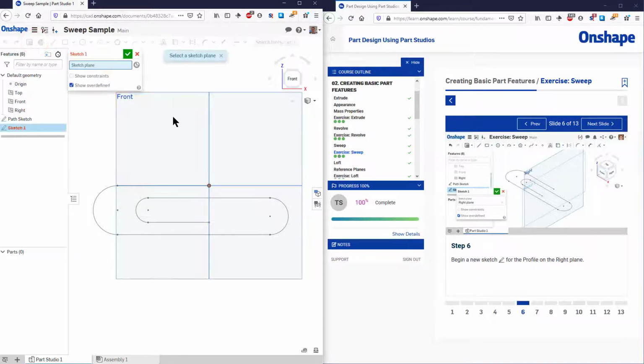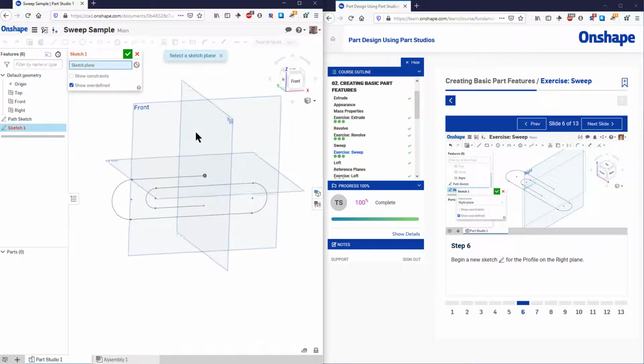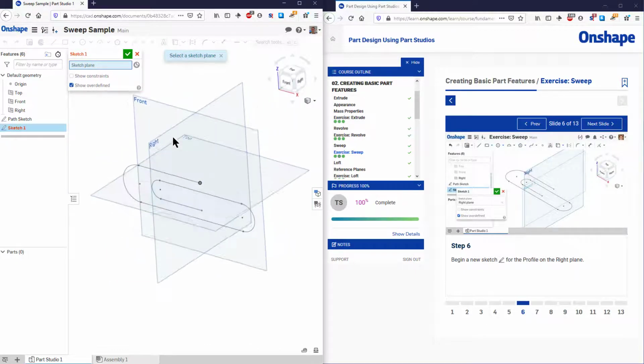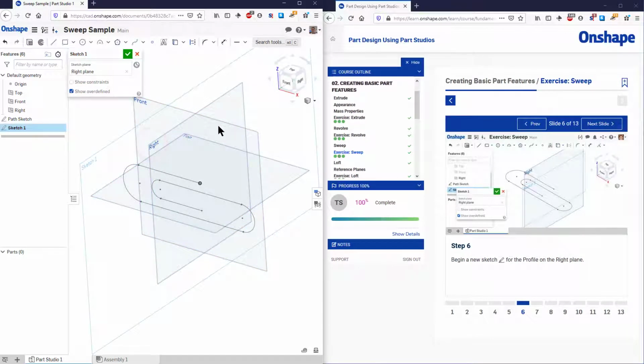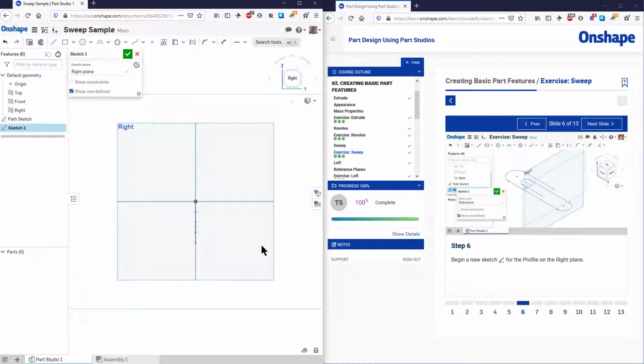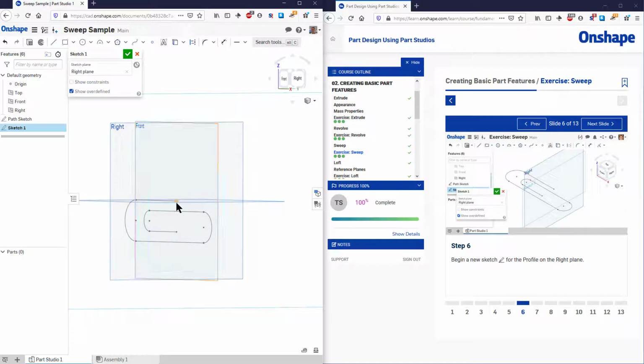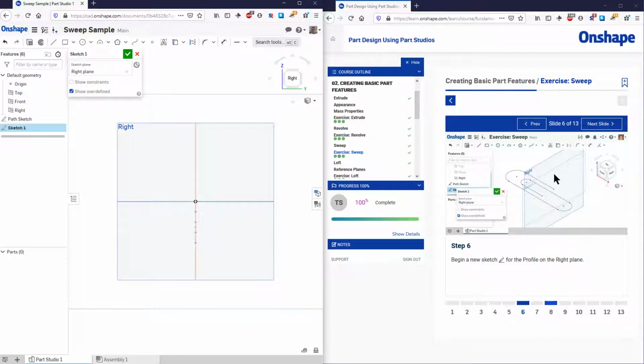On this sketch, we're going to click on the sketch, and now we can rotate our model around, and we really want to use the right plane. What we want to do is be coincident with where that dot ends right there. So I'm going to go right plane. Then I'm going to hit the N key, so we're looking at it straight on. As I rotate my sketch, you can see we're looking at that origin right there, and that's the sketch we did in the front plane. So go back to N.